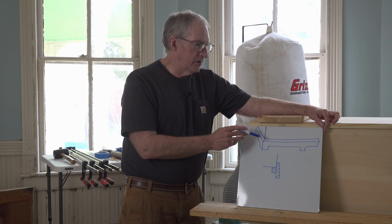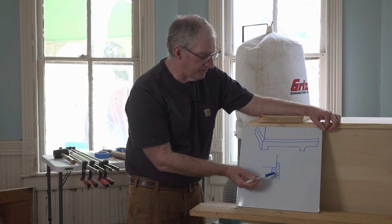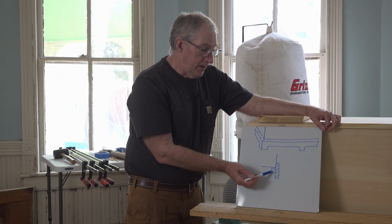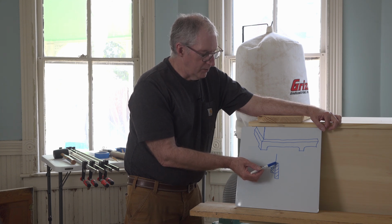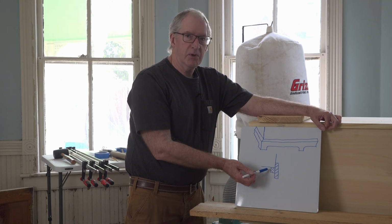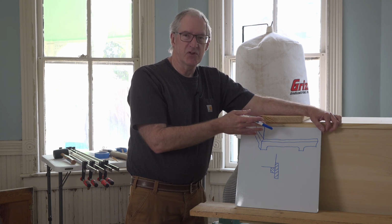Now, if you look along the edge, if you just sight down along it like this, this is what I was thinking in terms of construction. So here's the main rail right here, and then I'd like to put a cleat here on the inside. That cleat will give us some extra support. So the weight will bear down on the cleat, and we have a double gluing surface, one on the side, one on the bottom, and we think that'll work just fine. The way this is engineered, the floating floor at the bottom will still be able to float.